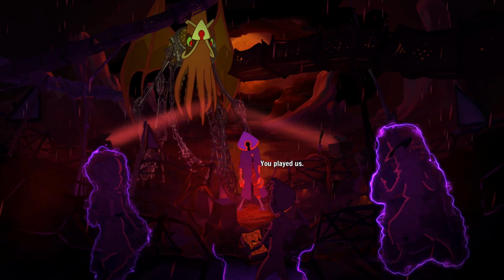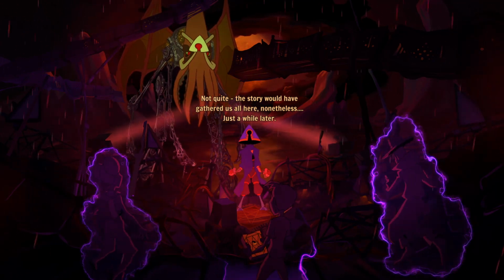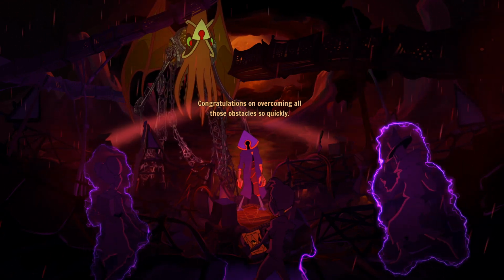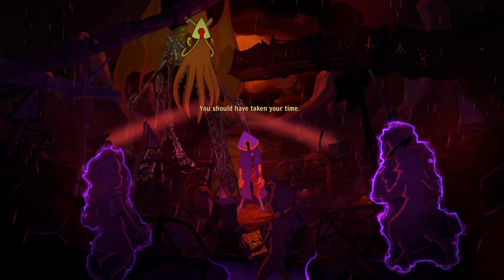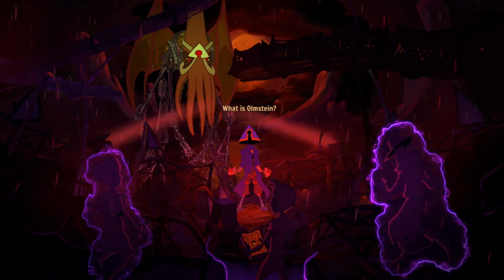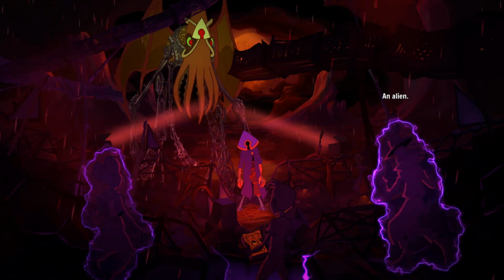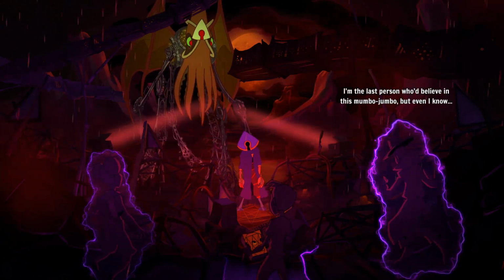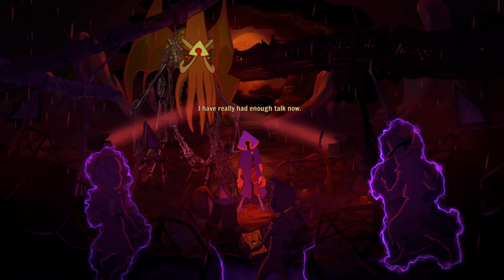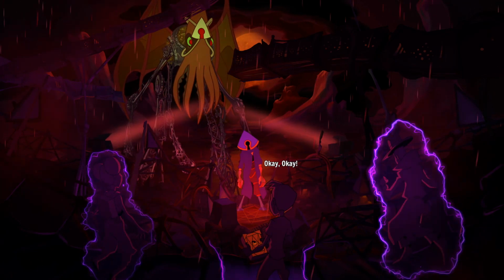You played us. Not quite. The story would have gathered us all here nonetheless, just a while later. Congratulations on overcoming all those obstacles so quickly. You should have taken your time. So Olmstein is an... Impress me. What is Olmstein? An alien? An alien. And the last person who'd believe in this mumbo-jumbo, but even I know. What looks like magic to us is most probably just technology we don't understand. I have really had enough talk now. Last warning before they die. Okay. Here.